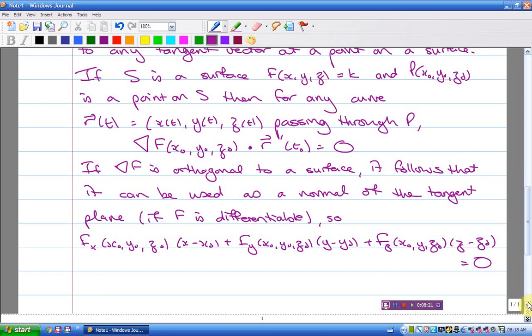So, at a basic computational level, given a surface, you can either make z the subject, and then you have z equals some function of x and y, and you can work out a 2-dimensional gradient vector, which if you wanted to draw it, you'd have to draw it on a 2-dimensional picture, and the thing that it's orthogonal to will be level curves.